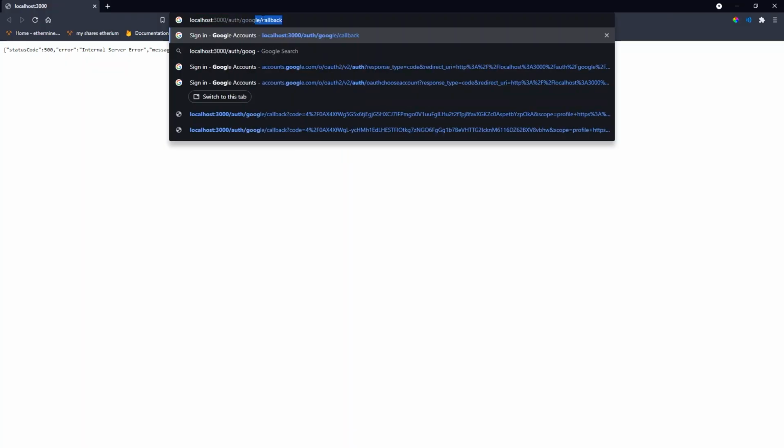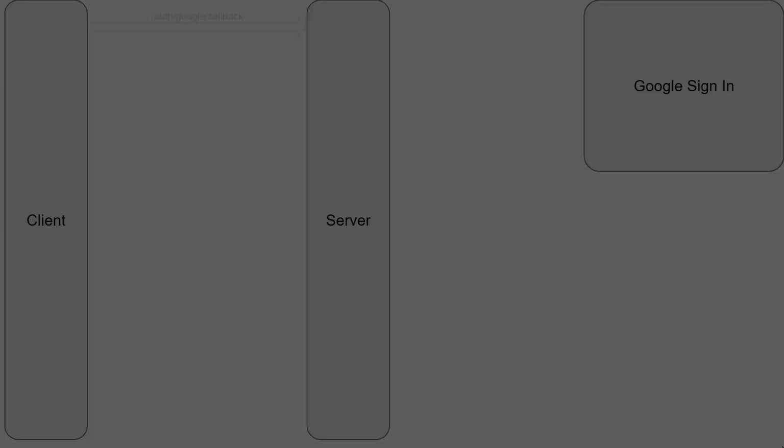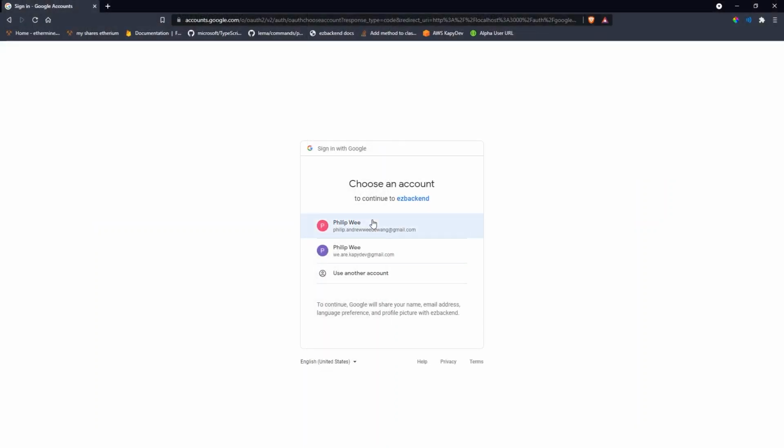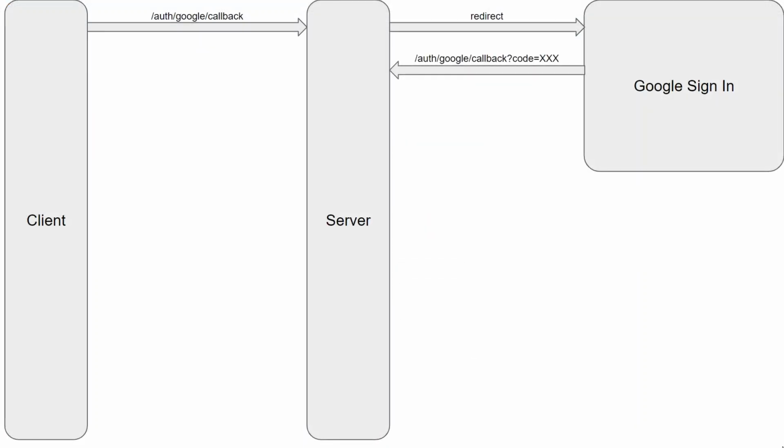Now we can test it by visiting our callback URL. When we visit the raw URL, since there is no access token, it redirects us to the Google sign-in page. After signing in, Google redirects us to the callback URL. Fastify then uses the token to ask Google for account access. Google grants the permission and returns the profile.